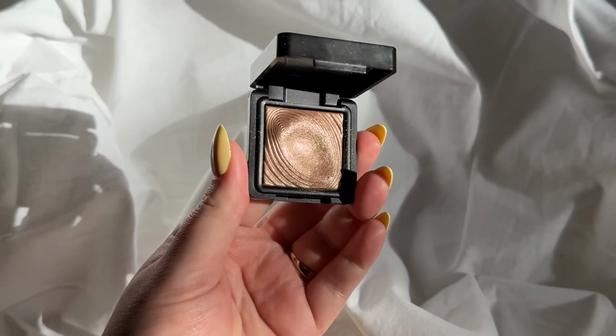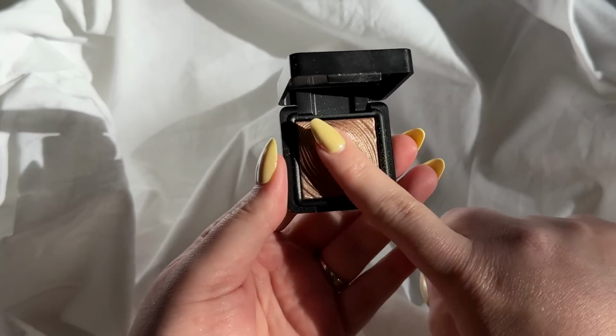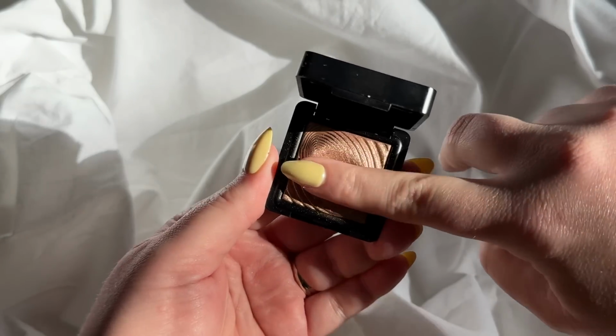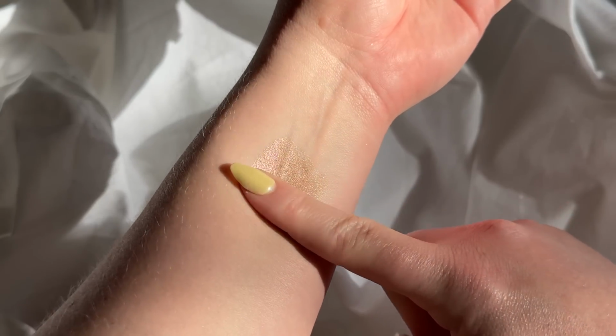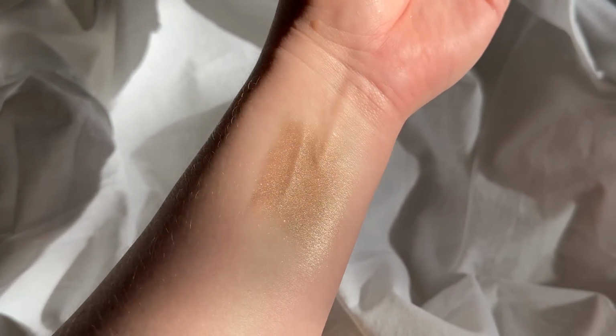And if you're looking for a budget option or just an option that's actually available, this shadow from Kiko I've also just been loving. I could literally wear this every single day. It could be the one shadow I wear over whatever. This is the shade 200. Again, it is baked, and I think it's a great dupe or alternative to the Chantecaille if you're not wanting to spend the money. This color is a little bit lighter, again, almost a golden minky shade, a golden bronze. It's not overly warm, but it's not quite as purple toned or minky, I feel like, as Pinto, but it has beautiful shine.